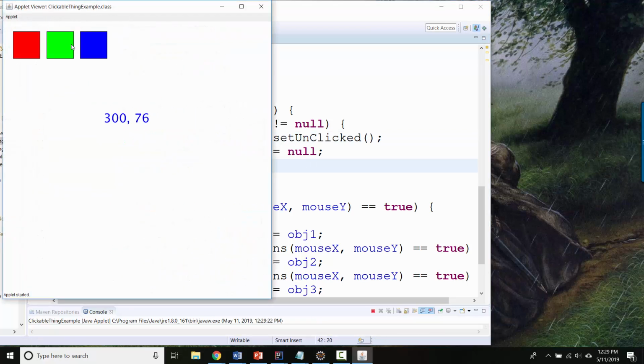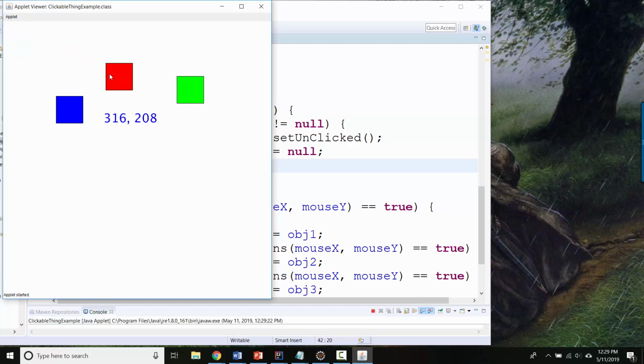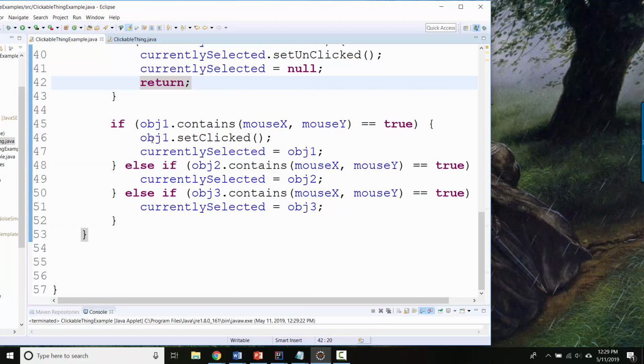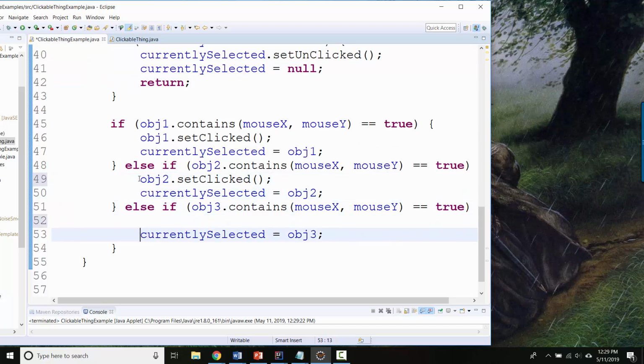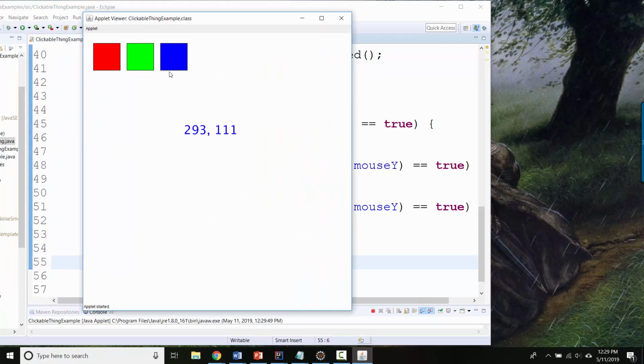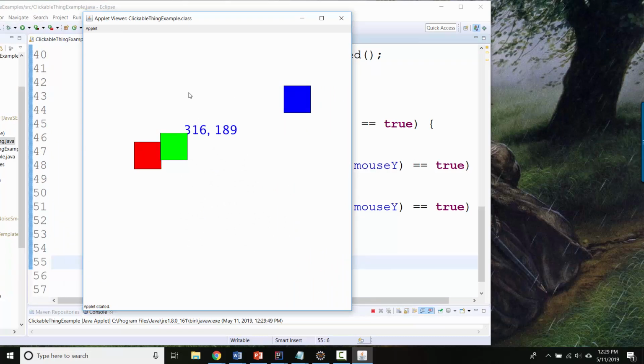And now if we run the code, I click it, and it does apparently nothing. It only worked for red. Oh, it only worked for red because that's the only place where I actually put the setClicked. Let's try this again. So 2. And again, the code I'm writing can definitely be cleaned up. There's a lot of redundant stuff in here, but I'm trying to show you at a basic level how it would work. So now whatever I clicked is yellow while it's being clicked.